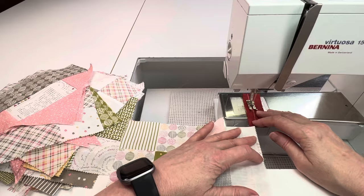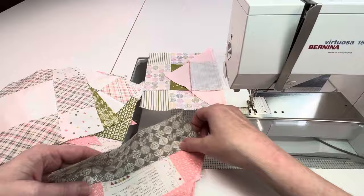So how I organize this part is I put 1 of the A units on my lap and I sew the other A unit to the B unit. And I go through the whole pile, keeping everything in order.